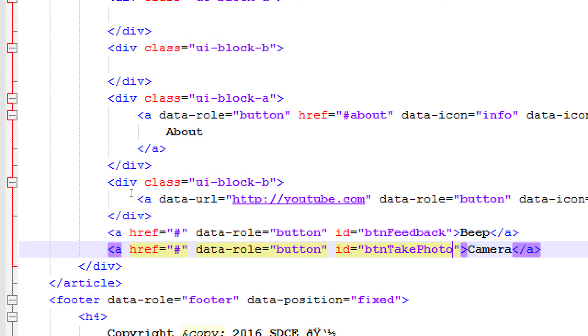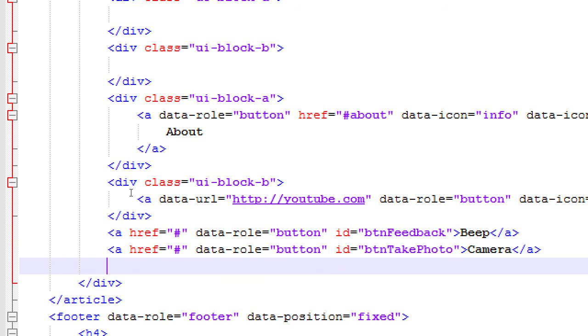I don't have a placeholder for that yet. I'll just put it down here right after the camera button. Image tag. SRC equals nothing. We don't have any picture to display yet. But we need an ID there. And the example code has my image. The example code is going to look for something on screen that has an ID of my image. When it finds it, it will then take the data from the camera sensor and fill in the source.